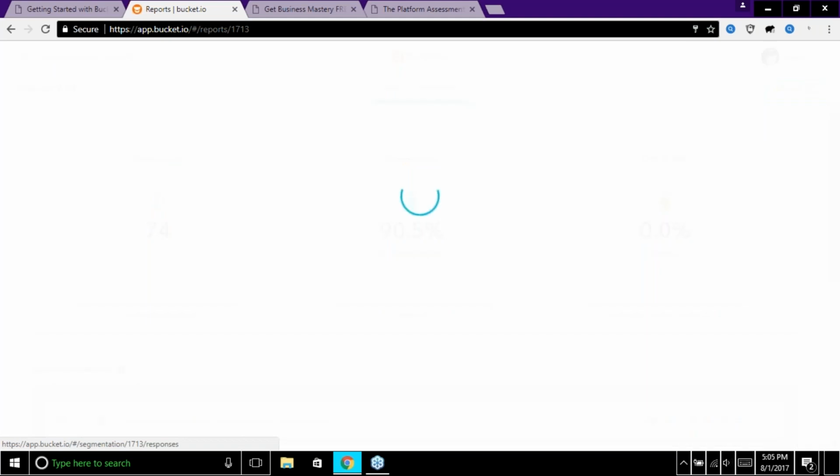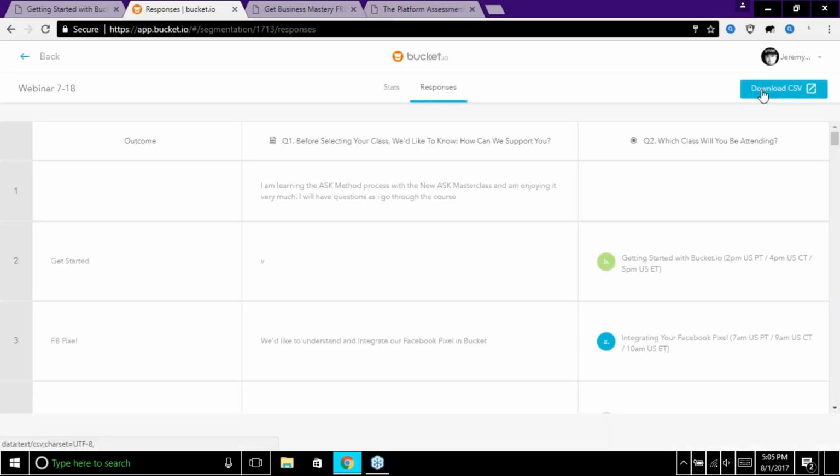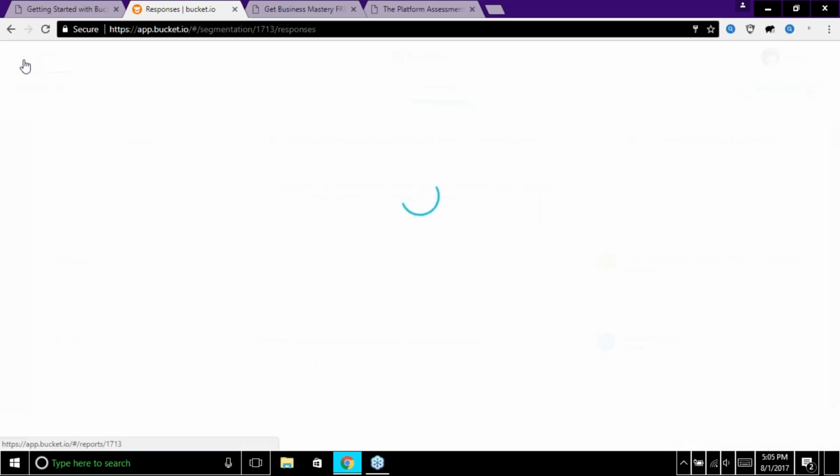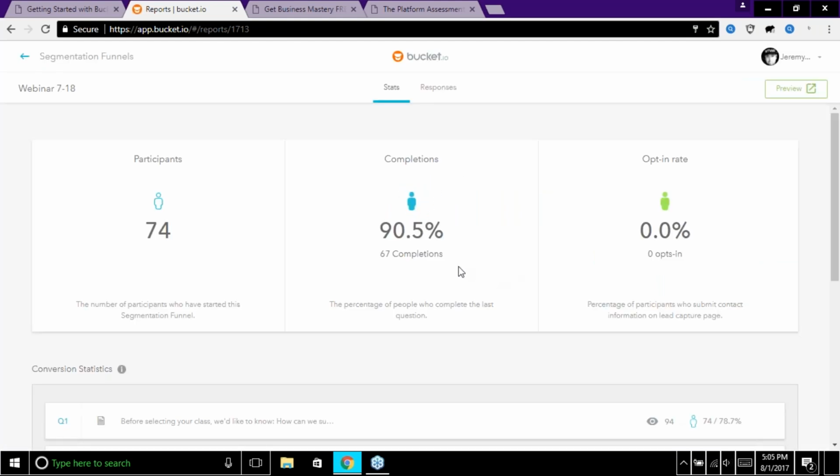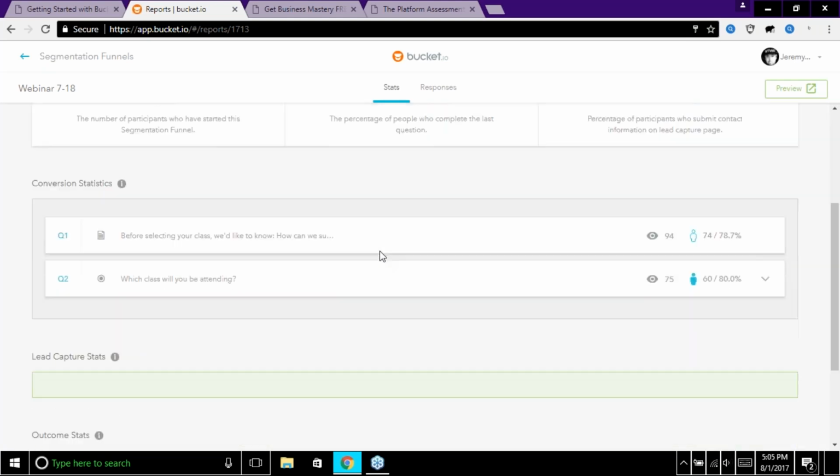You also have the option of looking at the specific responses. Again, it's more of a deep dive. If you wanted to, just like with the discovery survey, you can click download CSV and use that information in any other tool that you use, like your favorite spreadsheet or whatever, if there is such a thing as a favorite spreadsheet, which I don't think there is. And that's it. That's the reporting. Super quick. Everything's right in front of your face to make decisions.